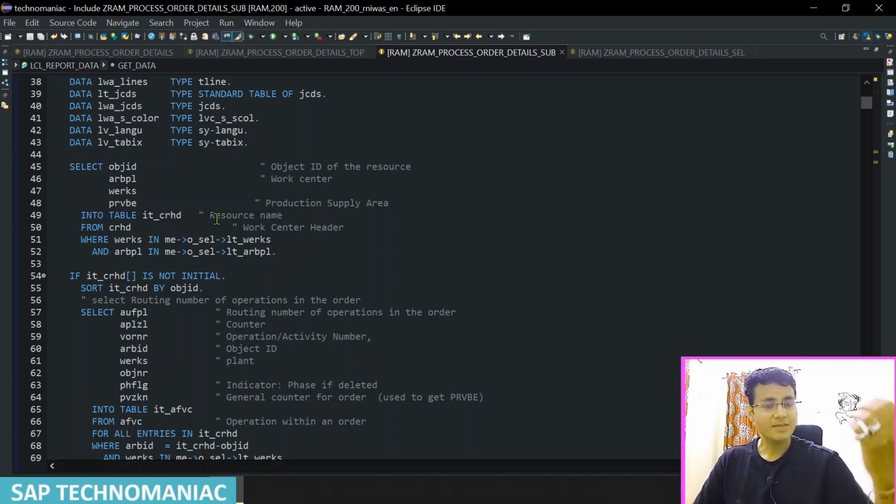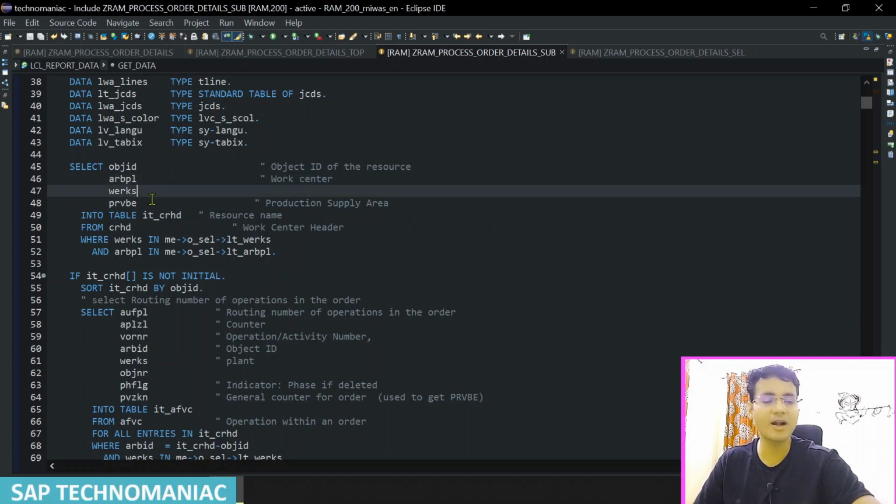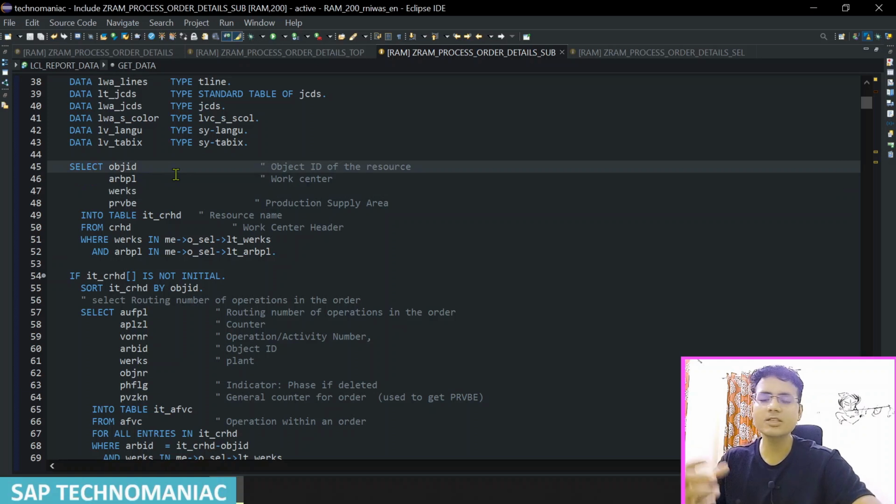So since we are passing on the selection screen the work center number and plant, in one particular plant, what is the work center, what is the machine, somebody working on that one, for that we are getting the object ID and something called the production supply area. These 2 details we are getting, and this production supply area we are displaying in the output as well. We are displaying this work center and plant in the output as well, and we are getting the object ID, so for this particular work center we can get further detail.